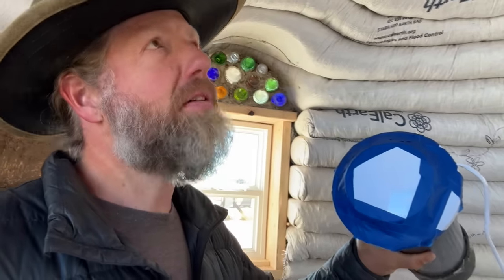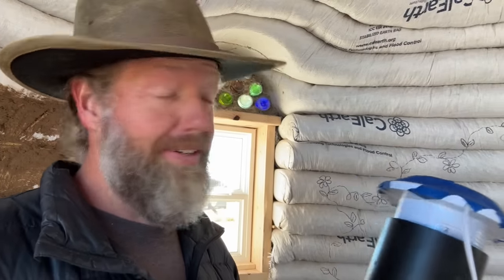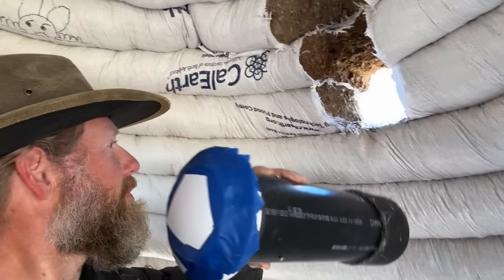Had to tape up the end. Wanted to make sure we didn't get any of this plaster inside this vent fan, because once it gets in, not gonna be a good way to get it out.